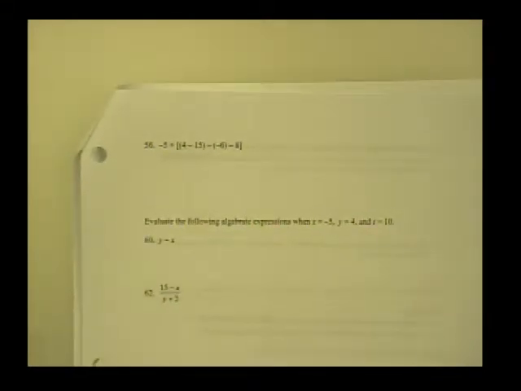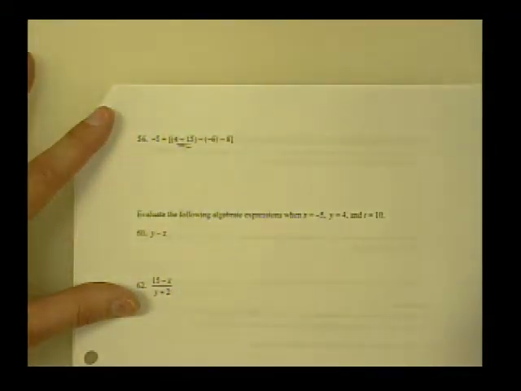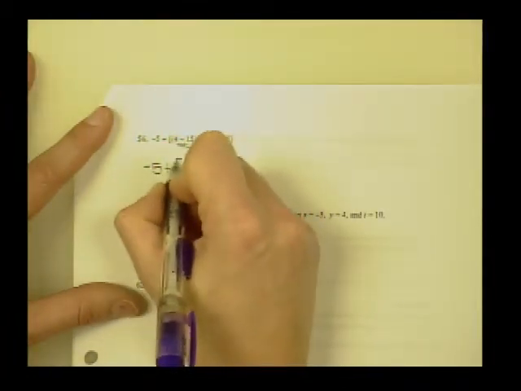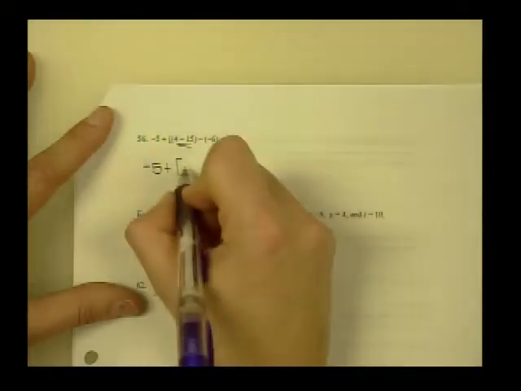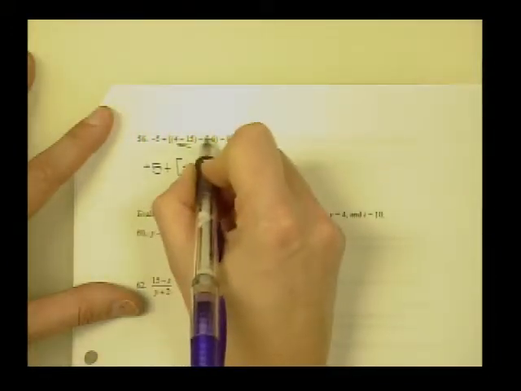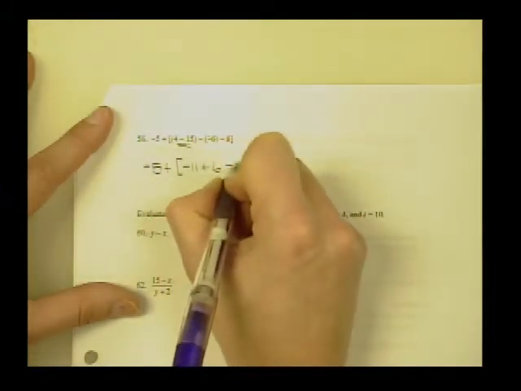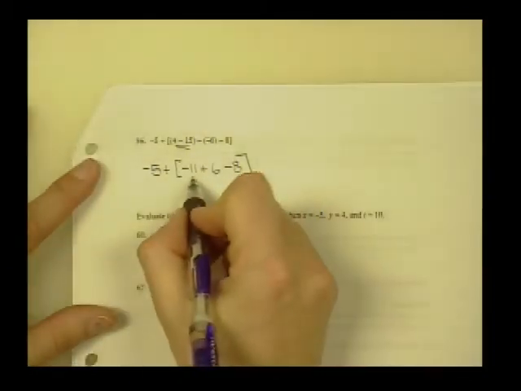Okay, so here we have grouping symbols within grouping symbols. So you start with the most inside set. So first we'll do the 4 minus 15. So that's -11, and then this minus a negative turns into plus. And then inside the grouping symbols, I'll just go from left to right because now it's just all addition and subtraction.